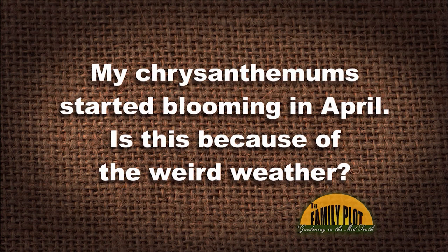I bought several small pots of chrysanthemums. They are supposed to bloom in the fall. My chrysanthemum started blooming in April. Is this because of the weird weather? And this is from Miss Ruth. So they're supposed to bloom in the fall, but they came up in April. You always typically think of mums as the fall blooming plant. But with humans, we don't leave stuff alone.